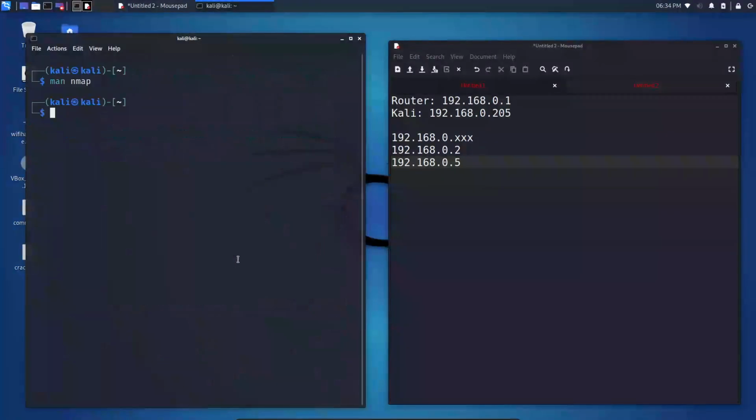Nmap is a very powerful tool, and a hacker should always know how to use Nmap. In fact, Nmap is one of those tools that if you're good at, you can do pretty much anything. It is a tool as old as time and is still used today. It's very solid, it's robust, it does everything that you need. It might be a little slow sometimes, but still, it is the industry standard for scanning networks and performing reconnaissance. Even if you become an ethical hacker and get into your career, you'll always be using Nmap. And if you're not using Nmap, some scanning tool will be using Nmap behind the GUI interface, behind the scenes. So yeah, let's learn something about Nmap.